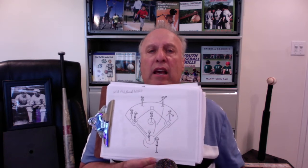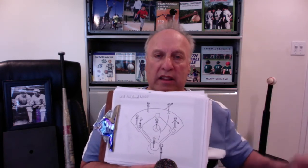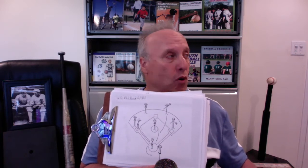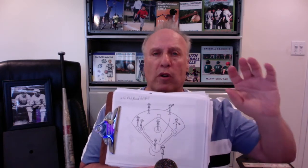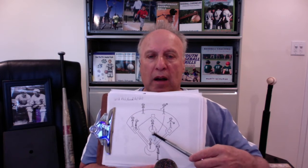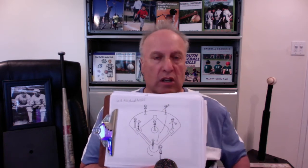And we're having the catcher practice his toss to the pitcher and the pitcher catching the ball and putting the tag down. A lot of times the pitcher will be looking back and forth at the catcher and the runner at third. And sometimes he'll put the hand up, the ball will go right past his glove. Another technique I have, which I've gone over, I have the second baseman go to the base of the mound to back up. This is especially true if the bases are loaded or second and third. This will save you runs, all right? But in this particular template, we're doing the overthrow to first base drill practice.